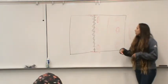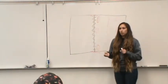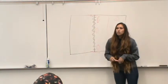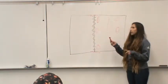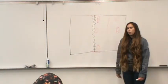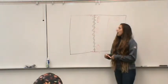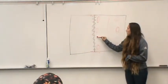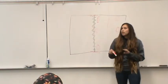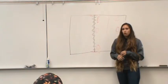And then for the middles, they can either run a 2, a 1, or like a 3. So when they run a 2, it's going to be a high set in the middle. When they run a 1, it's going to be a faster set and it's going to be lower to the net. And then a 3, they're going to put it off to the side, so in between the left and the middle.